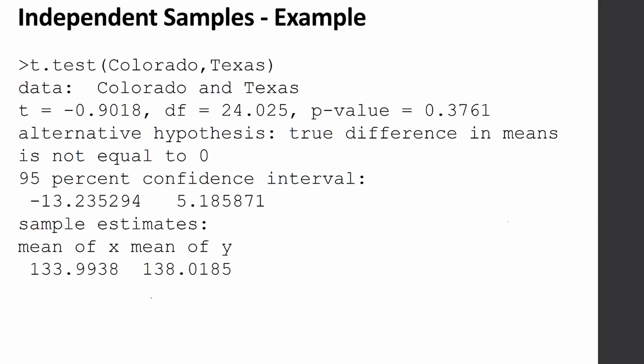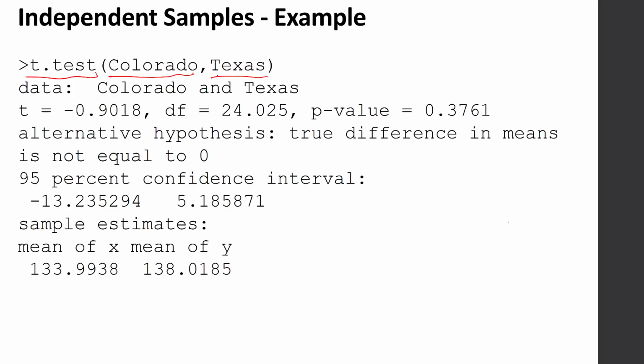All right, so notice that we have two totally separate samples. We've got some prices from Colorado and some prices from Texas. We didn't match pharmacies. We didn't do anything fancy. These are separate samples, so this is our independent samples setting. So I can still use the t.test function that we've already learned, but instead of just giving it one sample, I'm going to add a comma and a second sample. And then it will do the Welch-Satterthwaite independent samples method for us.